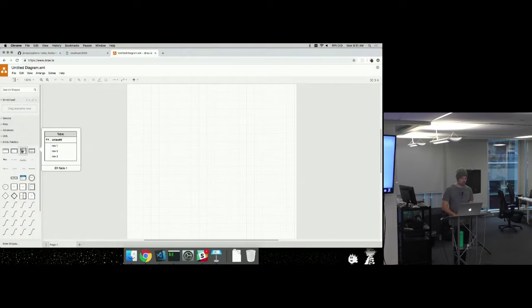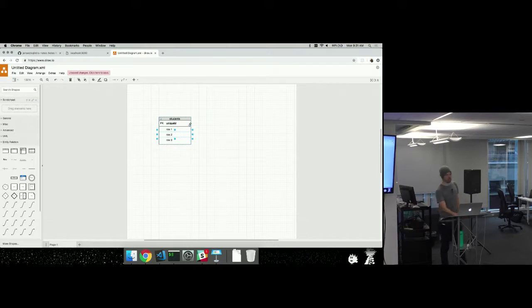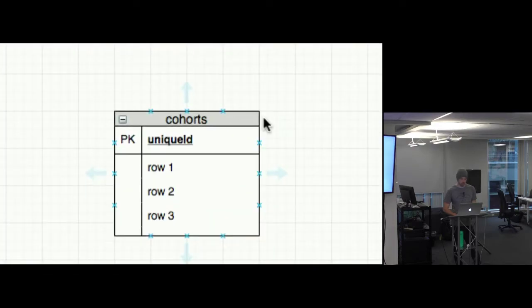I'm going to drag this thing over onto the stage here, and I'm going to give it a name, students. A cohort has many students, so that's what I'm going to start with. I guess this could be cohorts first. Either way, you just got to start with something, right? So here's my cohorts table. Following convention already, the name of the primary key is going to be ID. Just do that the same every time.